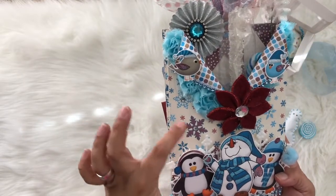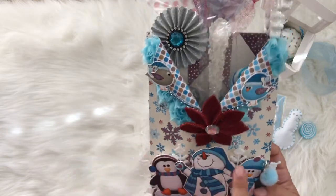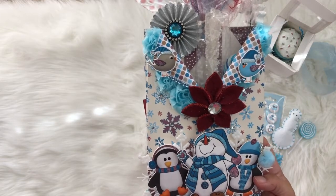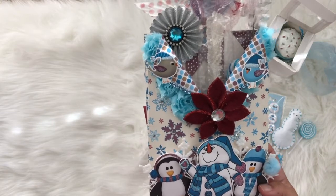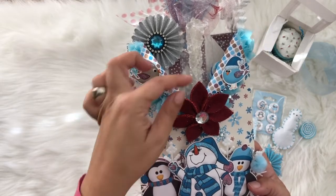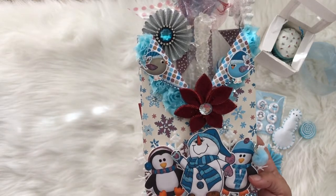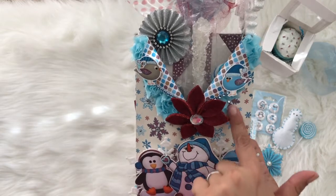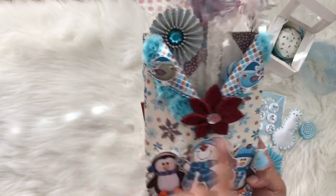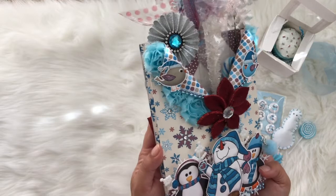Then as you'll notice, the background paper is more snowflakes. And in the center of the snowflakes, Holly actually put rhinestones in it. And what a beautiful touch. So the theme throughout is impeccably done, because she ties in the blues perfectly and then the rhinestones and bling perfectly. Then in the center, she's got a garnet. It feels like a felt poinsettia. And then in the middle is another little bling rhinestone, actually a big bling rhinestone. And it's layered on some beautiful blue rosettes. And then on where she folded the envelope over, she actually put rhinestones all the way up the sides and then layered the little birdies on top. And how cute is that? You guys see all those details?